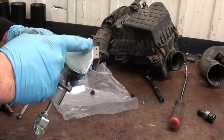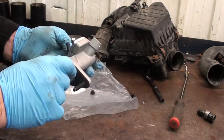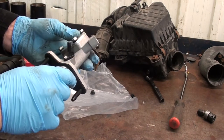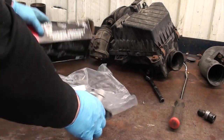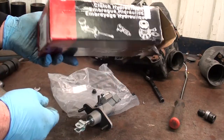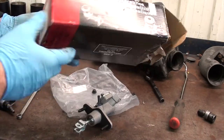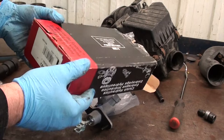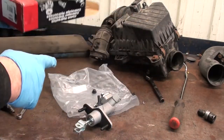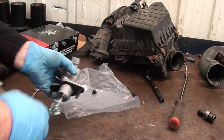I'm gonna double check these bolts and make sure they're tight. I have no idea what this contraption here does, and I don't know why it's on there. Maybe we'll take the old one apart, if it's not too rotten, and check it out. We have a service system, whatever that means, and there's a number. I've been lucky enough that this was an open box, and somebody has kindly written their name on it, and the bag was open, so hopefully I'm not doing this twice.